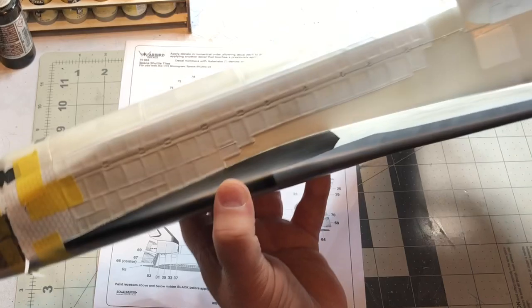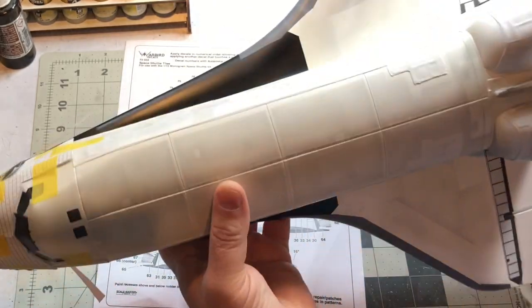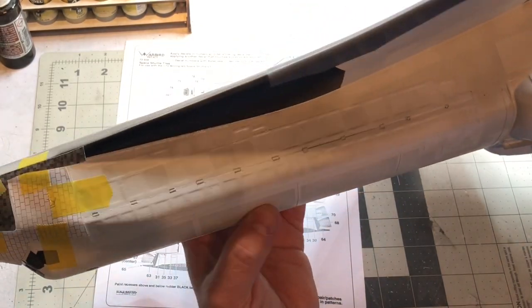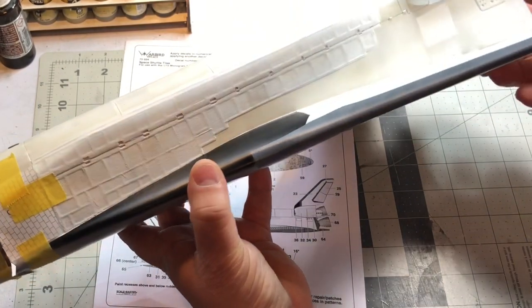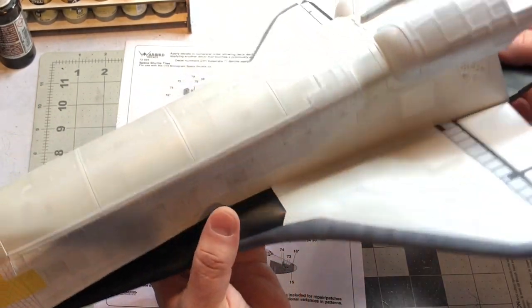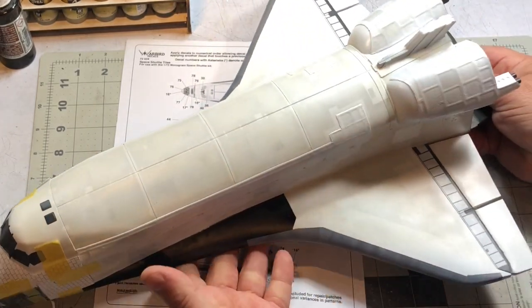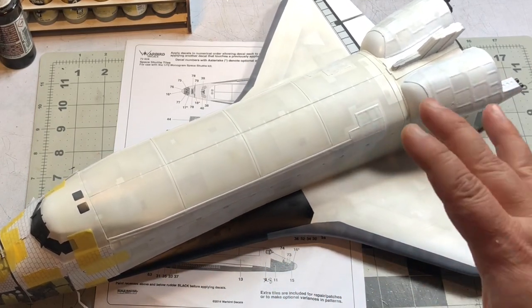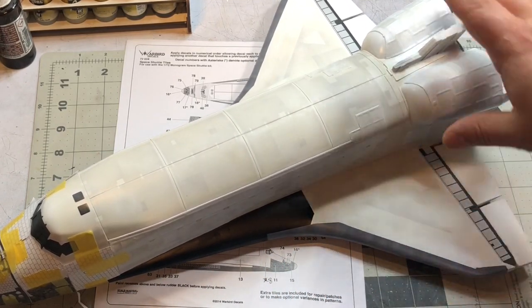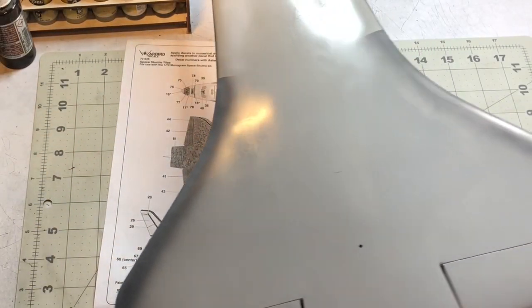I did take a little bit of cream and some smoke colors on the thermal blankets, and I don't know if it'll show up in my little area that I have to display this because it's so big, just to differentiate some of the tiles. It's pretty subtle, but when you step back and look at it, you can really tell the difference. Once I get the decals on, then I can do some weathering with oil paints, and I'll probably do some more with the tiles. I do have a clear coat on it.